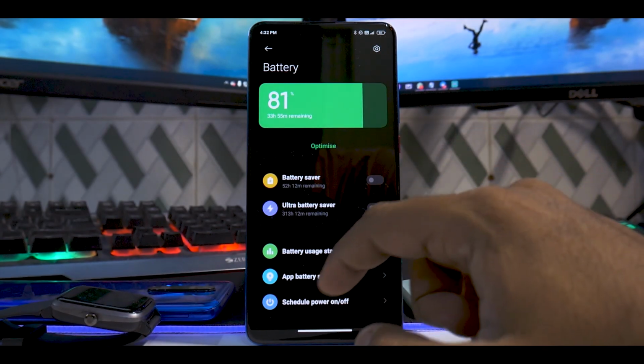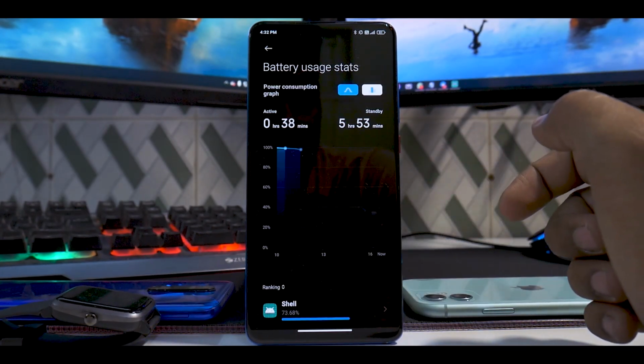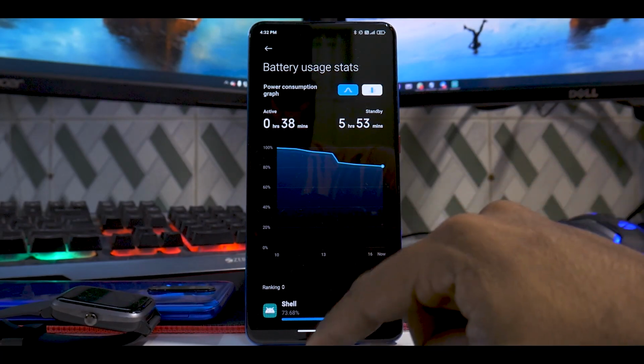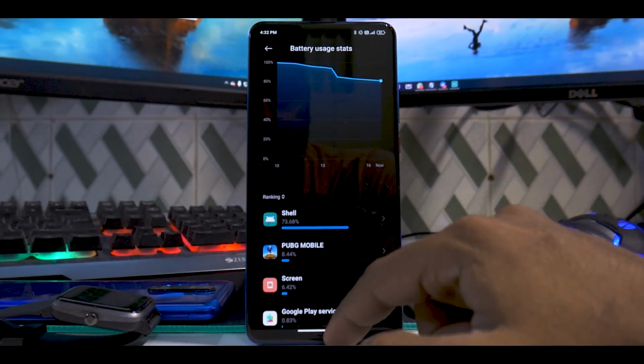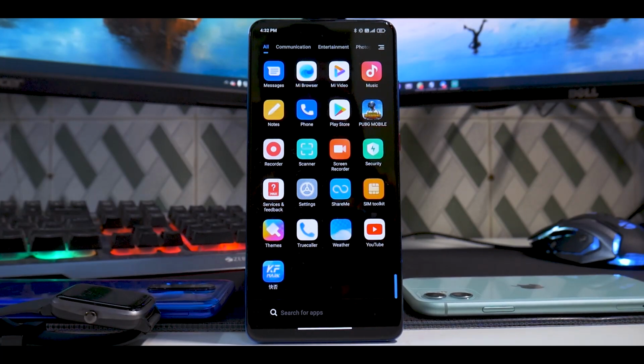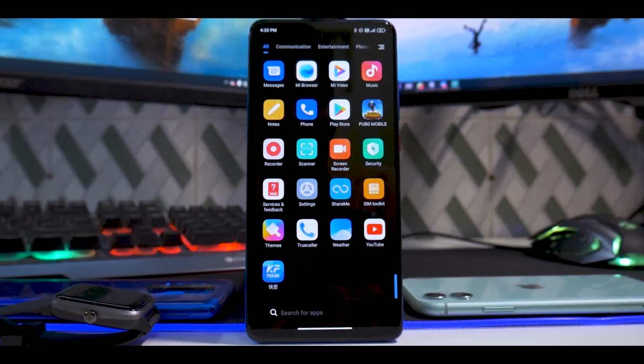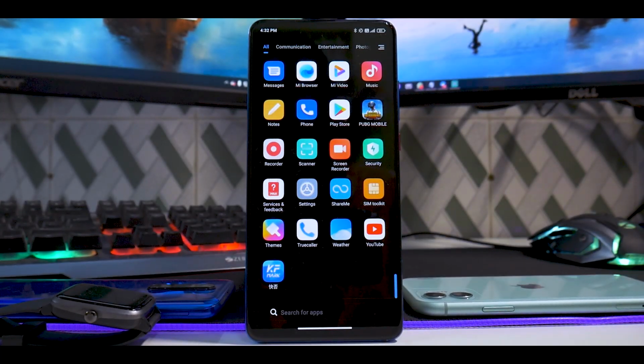As you can see, if you talk about the battery usage stats, there you go. So the standby drain and all the other things, PUBG Mobile, I played for 2 hours 10 minutes yesterday and we still had like 20% battery. So that tells me you can easily go more than 3 hours of gameplay if you are not going to wirelessly cast your phone to your PC.